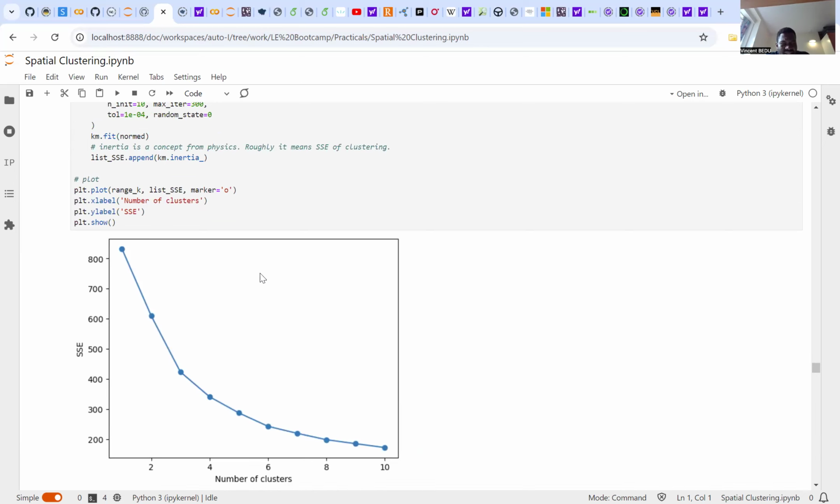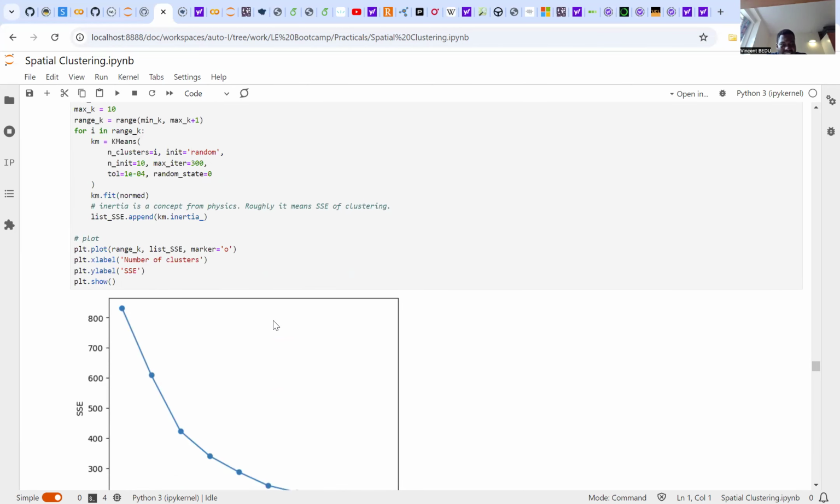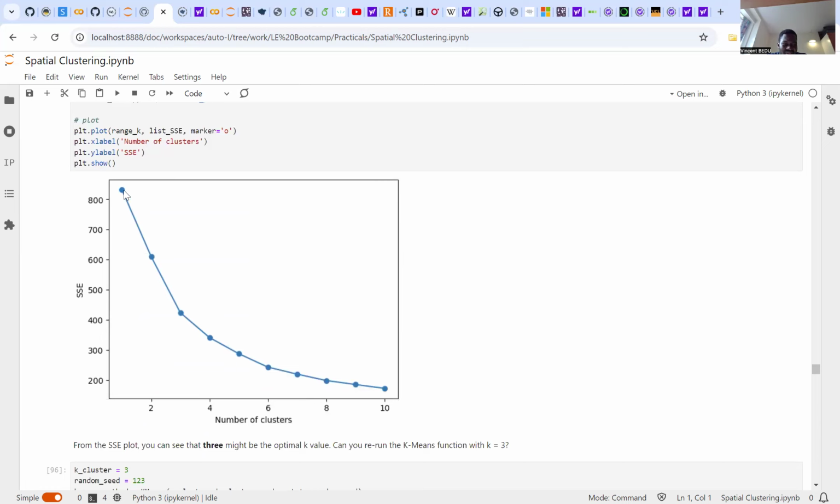You see what is being said in this plot: we are dropping, and then all of a sudden around 3, we can actually draw a straight line over here. Around 3, all our points start dropping rapidly. So we can say that this is the point where the inertia, you know what it means, is at a point where the curve is dropping rapidly.